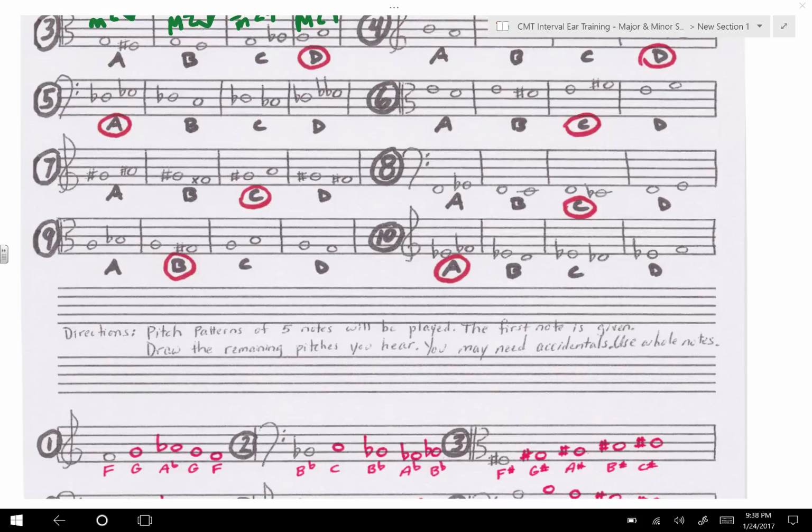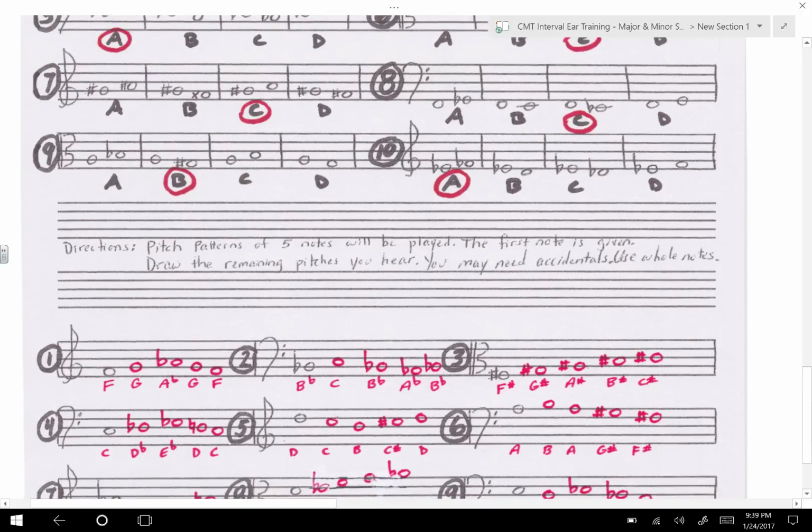At first, this one sounded like sort of Lydian mode, and then I actually picked out solfege to this, and it kind of sounded as if it was fa, sol, la, ti, do. Listen again. So that one might have been a little bit tricky. All right, let's move on.